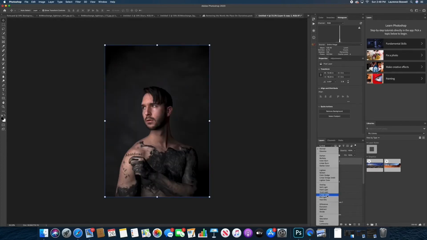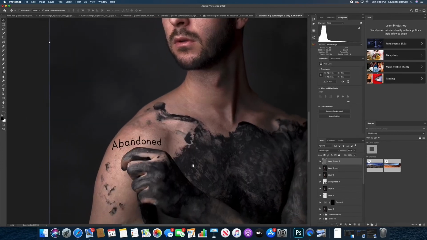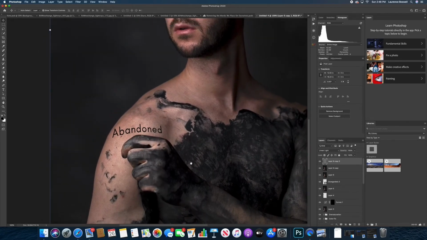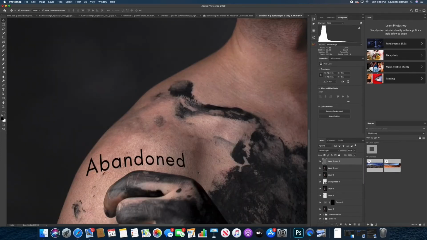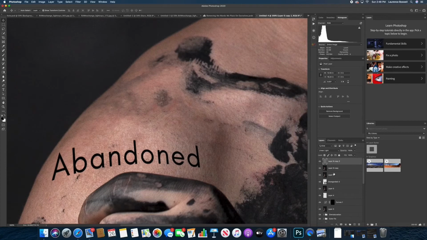All right. Now, you're probably wondering, what the heck was the point of all of those steps? Well, that's where frequency separation comes into play. So by creating all of those layers and doing an apply image on the top layer, now we have separated our textures from our underlying color or tones of the skin.